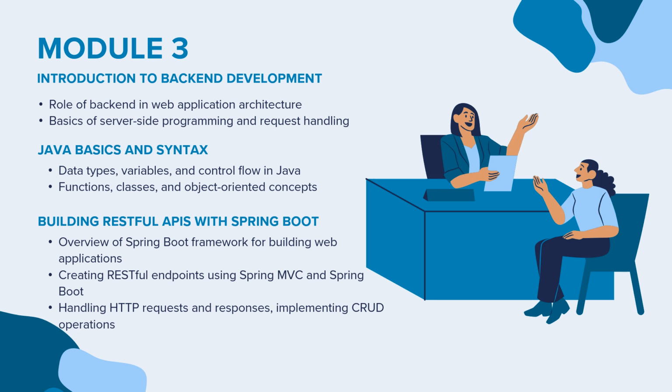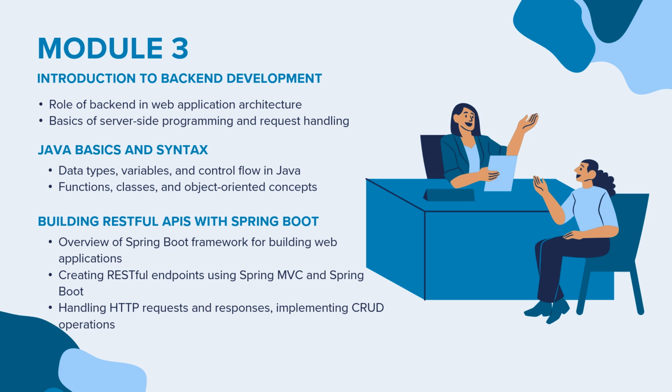And yeah, coming back to the introduction to database and backend. As I told, the role of the backend in a web application is very important. It's a client-server based architecture where the HTTP protocol will be used, etc. We'll be going through that: how request handling is done, how server-side programming is done, etc. And once again we'll go to the JavaScript basics, such as functions, classes, object-oriented features, variables, data types, control flows, etc.